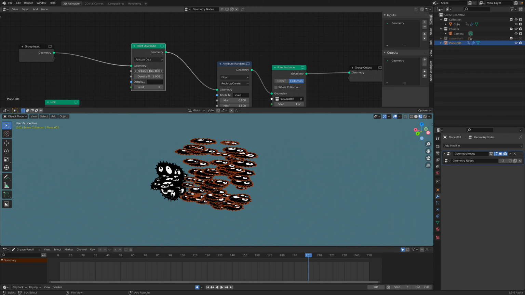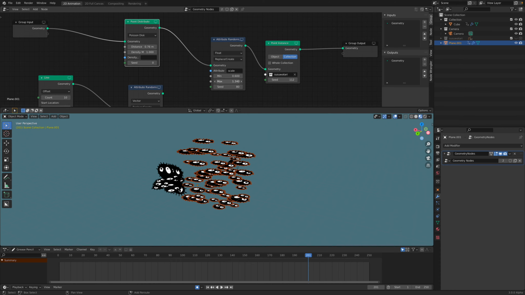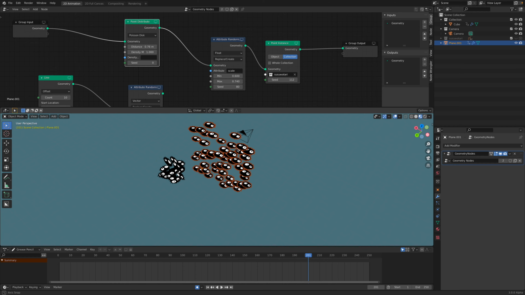I want to show you this. I should have shown you this beforehand. So it's scattering and deleting based on a certain space. So we should have the character more or less in the grid.